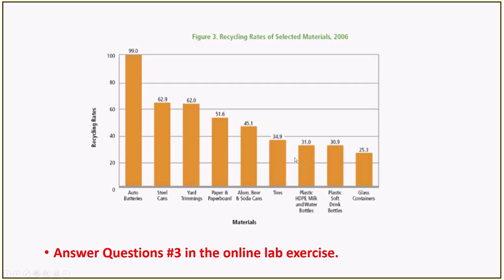The main reason why is because when we drink soft drinks or water, we are on the go, and so we often don't throw them away in recycling containers like we should. They often are just thrown by the wayside, and they never make it to a recycling center. Glass containers frequently are broken or chipped, and so they also may never make it to a recycling center. On the other hand, you actually see that some items have a characteristically high recycling rate. Why is that?